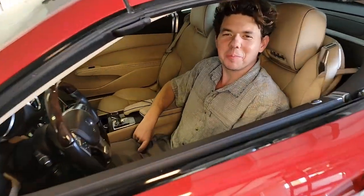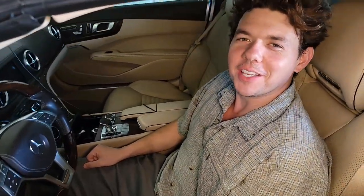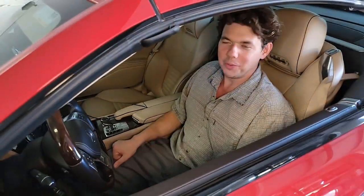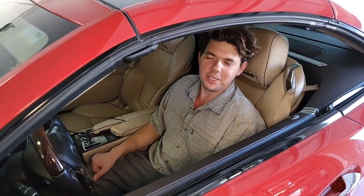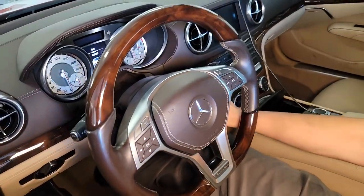Welcome to Synthetic Oil Protection. I'm your host Eben, and today is an exciting day. We got the beautiful 2013 SL-550 — we call her the Synthetic Oil Protection Machine. Today we're doing the brake pads, and we're doing them way early because if you get your pads worn down too far, you'll wreck your rotors. Come on over. We're going to put the pads back, and you have to do a whole procedure here on the computer.